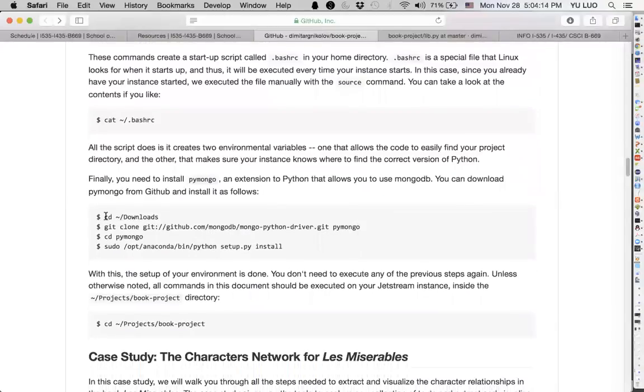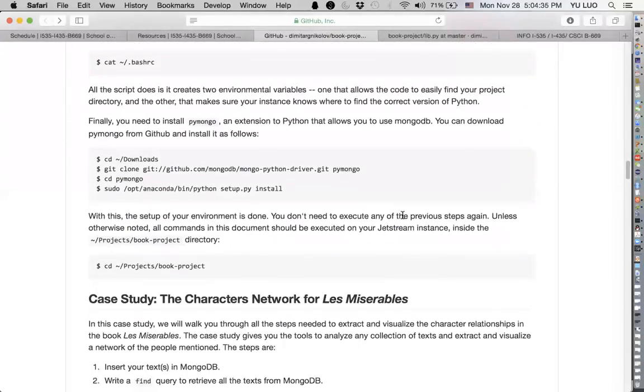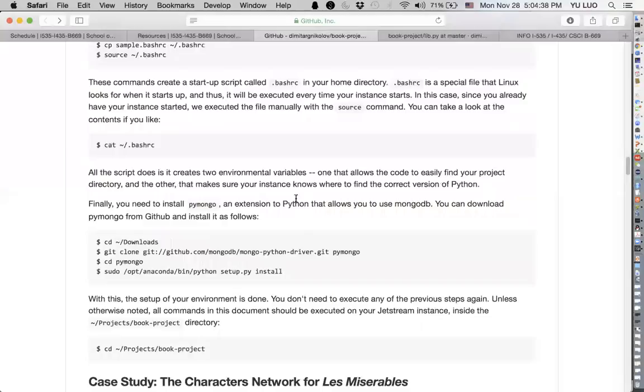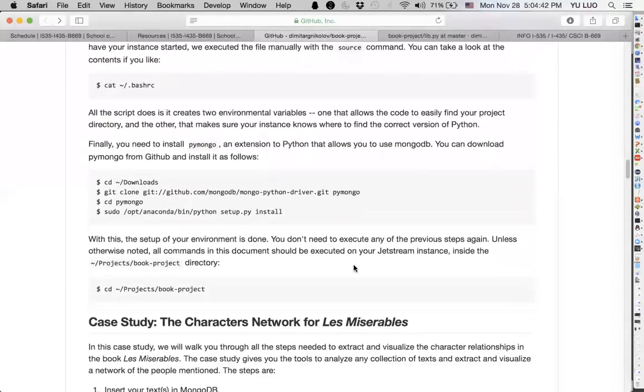So just follow this step: go to the downloads folder, clone PyMongo from this Git link, go into the PyMongo folder, and then install it on your instance. When you finish the above part, you can start your project.